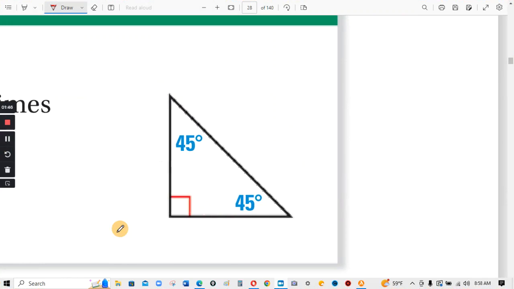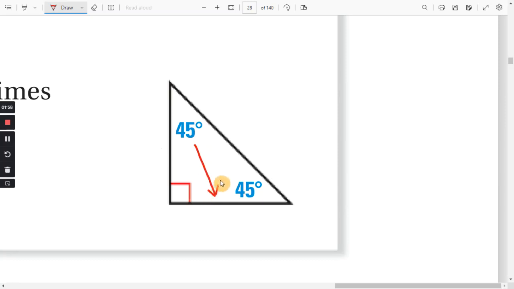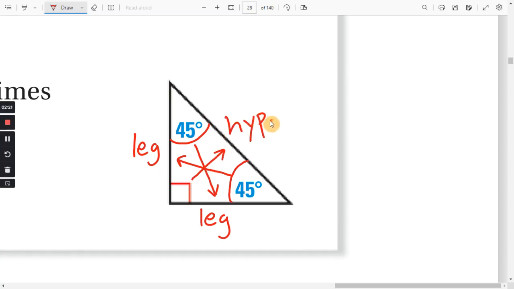You also need to know the formulas for special right triangles. This one here is a 45, 45, 90 triangle. You go across from the 45-degree angles, and each of those side lengths is called a leg. So you go across from this 45 and that 45, you go from angle to side, and that's a leg. And across from the 90 angle, as we already know, that is the hypotenuse. So 45, 45, 90: leg, leg, and hypotenuse.